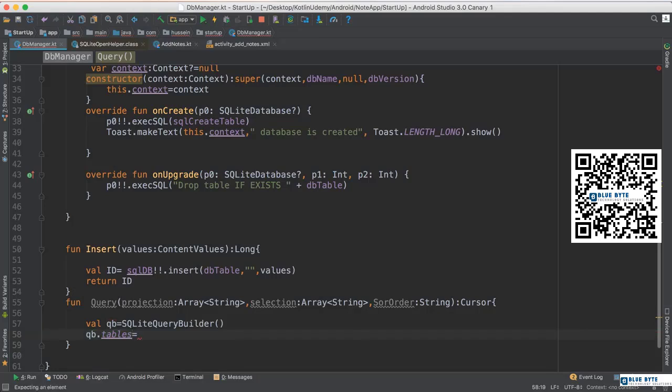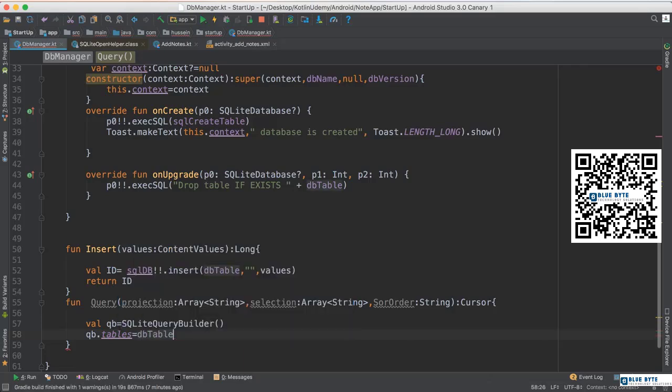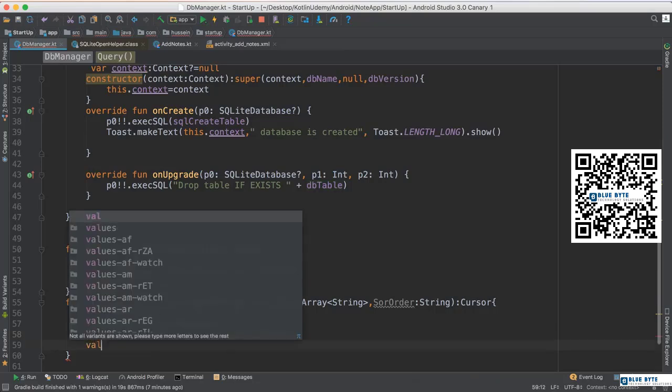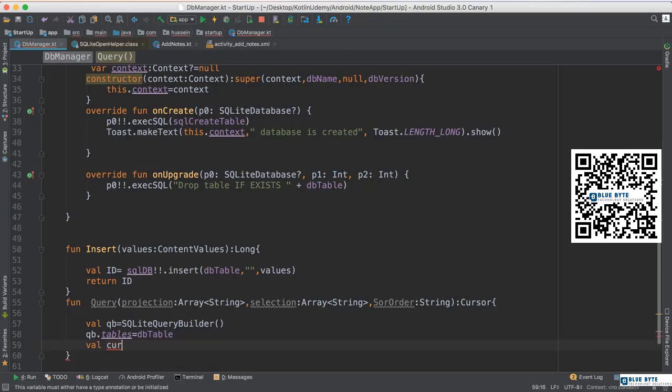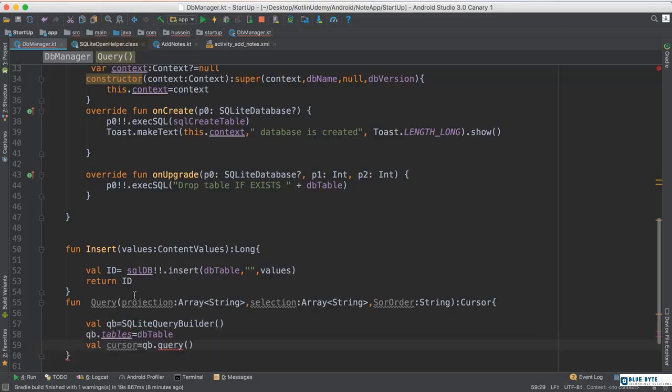So just db table name, the table that I want to read from. Then you define your variable for the cursor. So you may say my cursor, I just want to run a query on this database, qb.query.